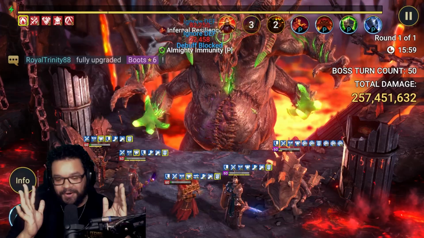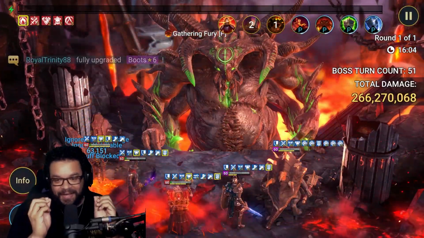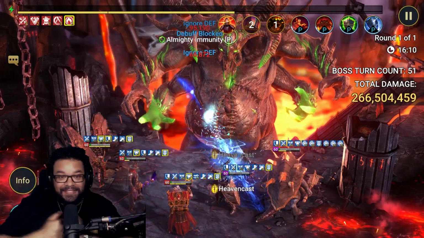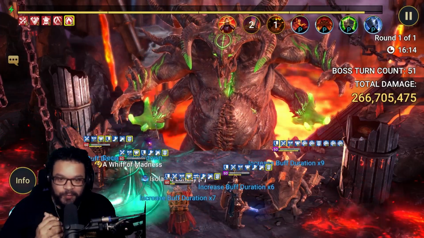Look at that gray bar. I never thought I'd be so excited to see a gray bar. We did just 8.6 million damage on that hit right there. Did you guys see that? So far, our highest damage is 13 million crit with that A2. That is our highest so far.